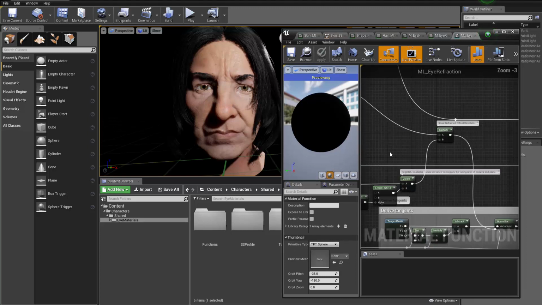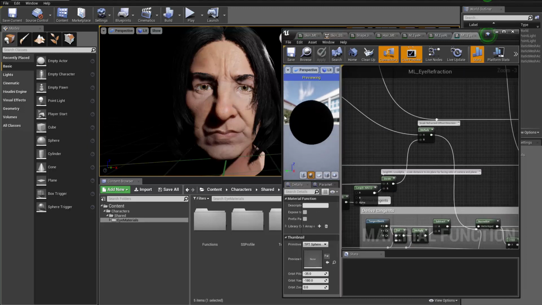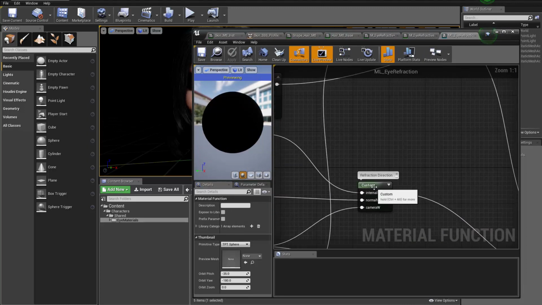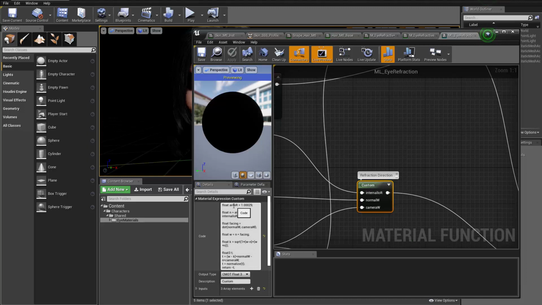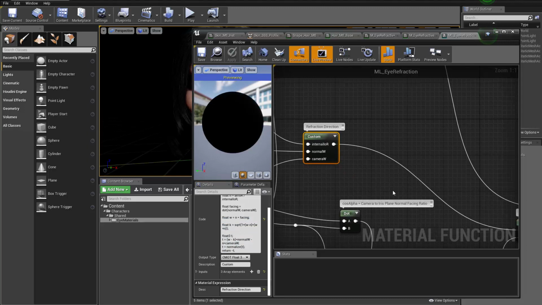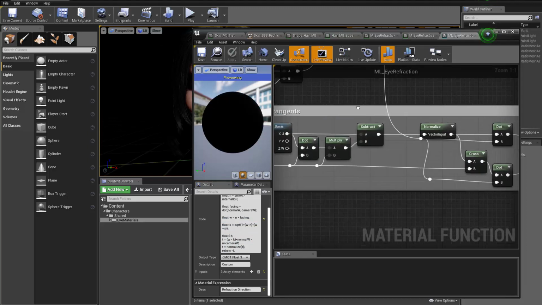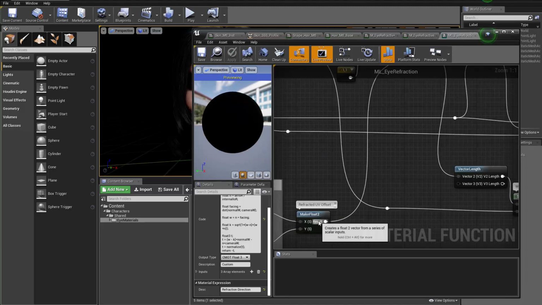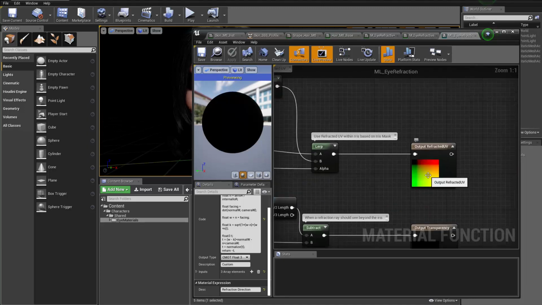If you wanted to decipher it, you need to learn a lot of mathematics about how this is done. Here the refraction is calculated like so. It's using the IOR, index of refraction, and also the water's one, and it's using a formula called Snell's law to fake refraction, figure out how much refraction there is, and use that to calculate how much to distort the UV over here, which will generate an interesting UV like this.